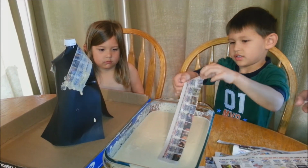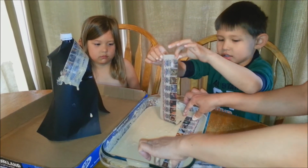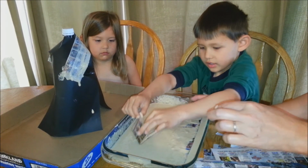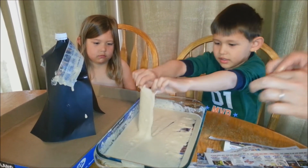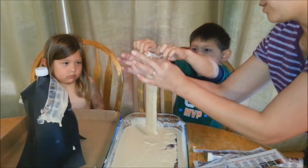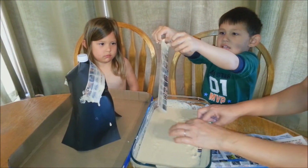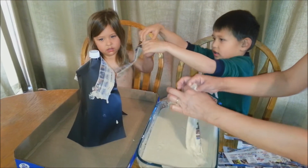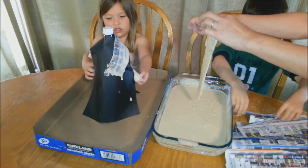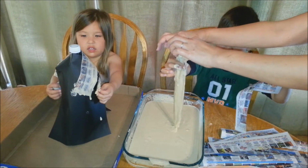You're going to get dirty, so... Yeah, you can just get your hands in there. Yeah, you can put your hands in it. See? Just go bloop, bloop. And then pull it off, and then just run your fingers down to get the excess bloop off, and then give it to Vivian. Can you get the excess off this one, Victor? We'll be a little factory.